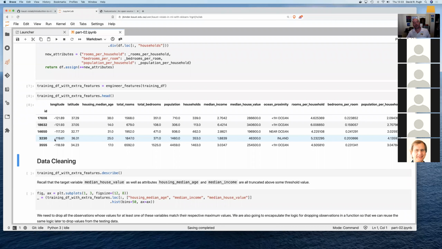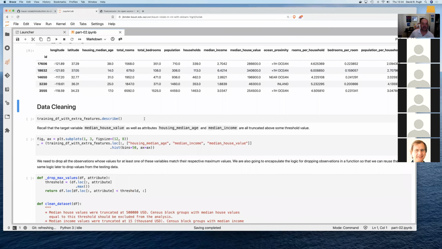There's certainly a lot more that you could do with feature engineering. And when we get down to the end and we talk about how well our models have performed, a major way to improve the model performance that we have would be to come back and think clearly and more deeply about the feature engineering that we've done here.